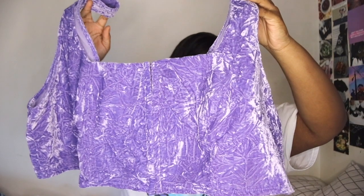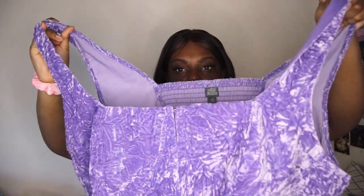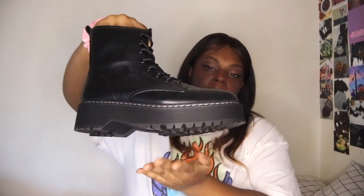Moving on to clothing — all the items from here on are clothing. The first thing I picked up is this corset top from Wild Fable for about $17. It has a little hook and eye at the front, smocking in the back, and it's crushed velvet. I also got what might be my favorite item in the whole haul: a pair of combat boots for $39. I got them 30% off before Black Friday, then 50% off on Black Friday. They run true to size, they're nice and chunky, and very comfortable — I totally recommend these.